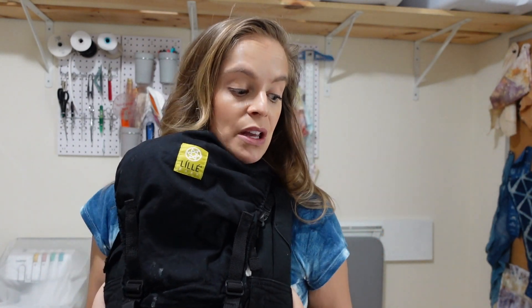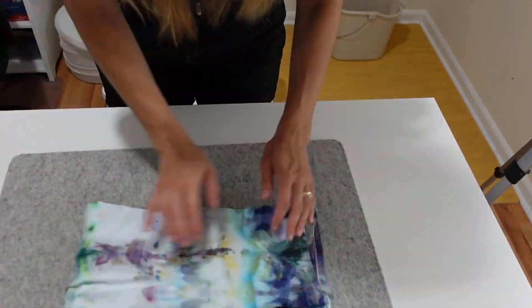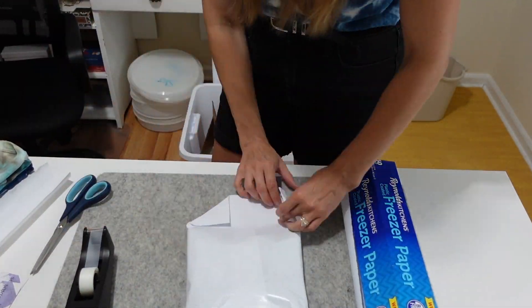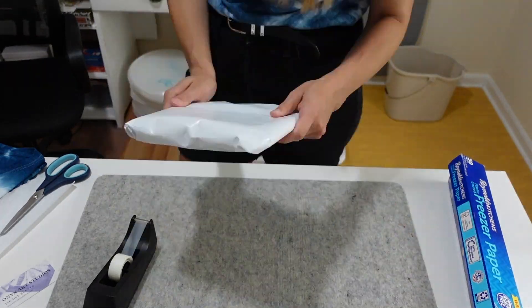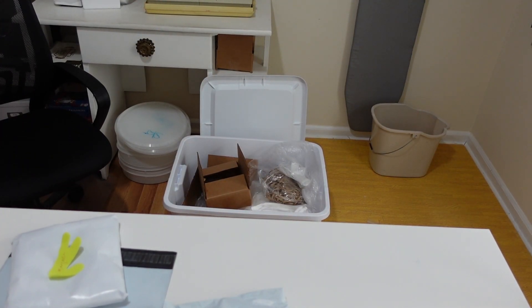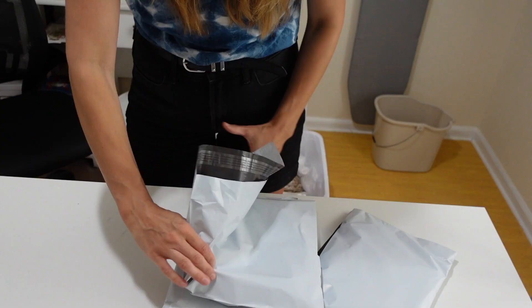Now I'm going to get these orders packed up. I have all my poly mailers, my scale, my tissue paper, and business cards ready to go. I'm going to pack them up and get them ready to go to the post office. I'm very grateful for everyone who bought t-shirts so far. I can't describe the feeling of packing up these handmade, hand-dyed t-shirts and sending them out — it feels so good. If you have any special requests, let me know in the comments, or if you want to make a wholesale buy, please reach out. I'm really excited for the future of this channel and my new channel.